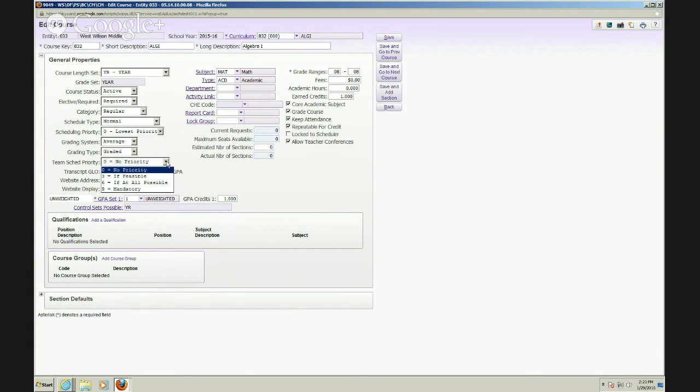Okay, so this is where you would set up your team scheduling. And if it's mandatory that they get that scheduling team, then you would mark it as mandatory over here. If we use the team scheduling priority, if at all possible, then we keep it as if at all possible. So here's where you go and set that team scheduling. In my opinion, team scheduling is mandatory, I mean, there's no if feasible, if possible. They've got to be doing that. So you'll want to make sure that that's done.